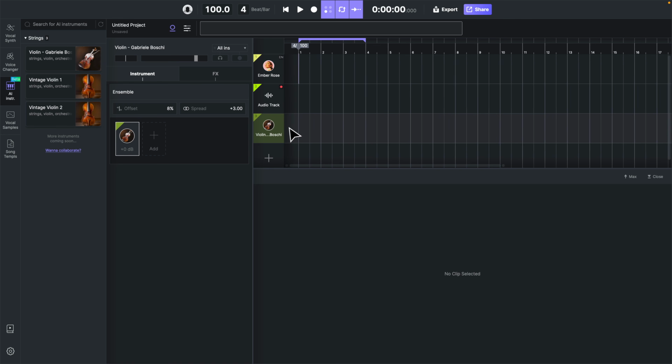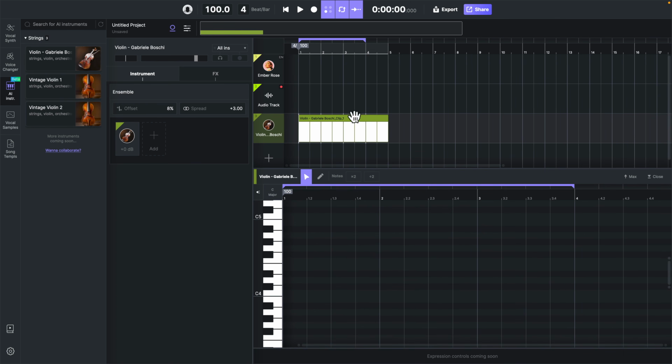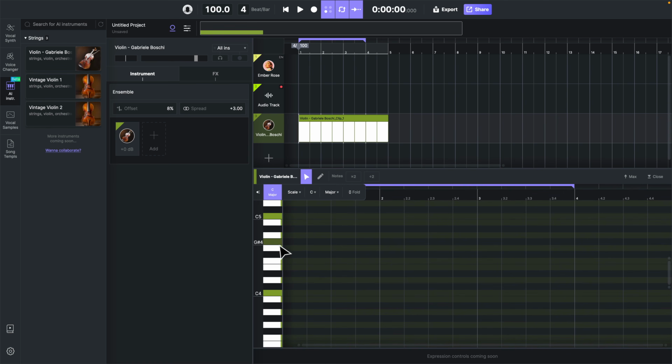And for us to play some notes, we have to double click on here so we can create a clip and then you can see it appear. Now, the reason why I like this piano roll interface is that it shows you the scale. For example, if I come right here, I can set the scale to exactly what I want it to be. And I can also highlight if I turn on scale. You see, I can also highlight the scale to see exactly what notes make up the scale. And this is helpful for people who are not familiar with music theory or how notes or pianos work.